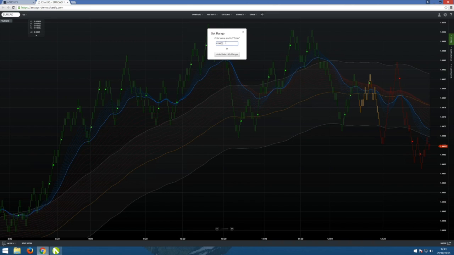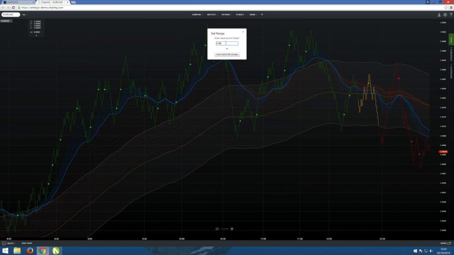I want to step back a little bit. I want to condense the information. I want to give myself a little bit more information than is currently available with the granularity of the 3-pip range bar on the other page that we're looking at. So let's just step this right back. Let's make this a 10-pip range bar.